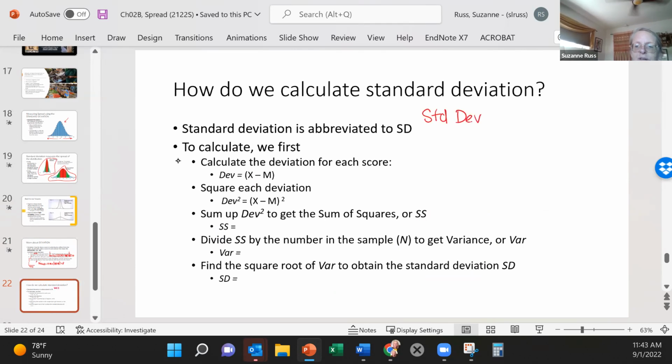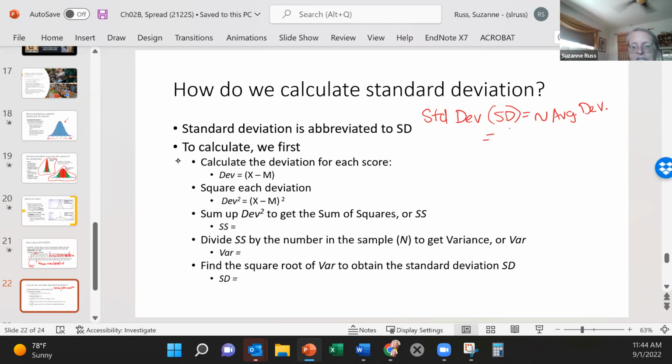Standard deviation, or SD, is sort of like the average deviation. But we do a little bit more that we're going to do time and again in statistics, so that the formula isn't quite as easy as we want it to be. If it was the average deviation, it would look like this.